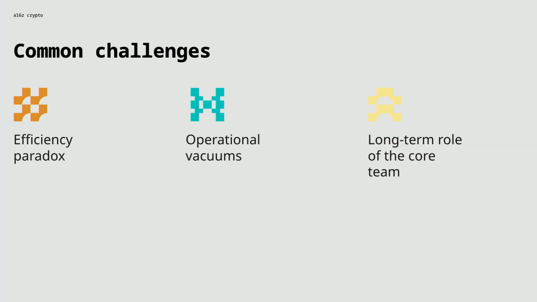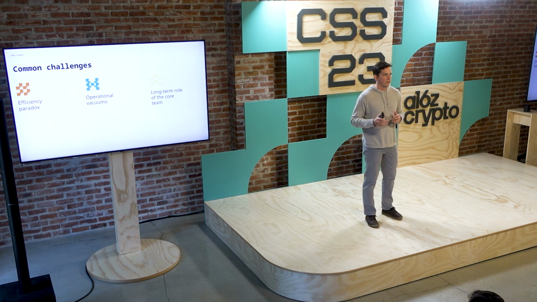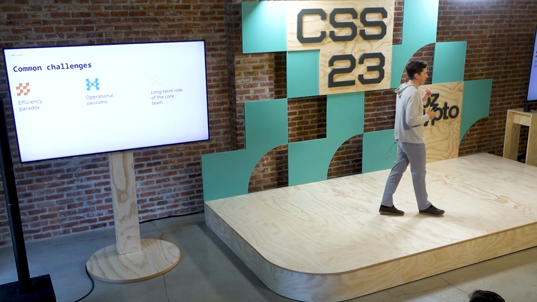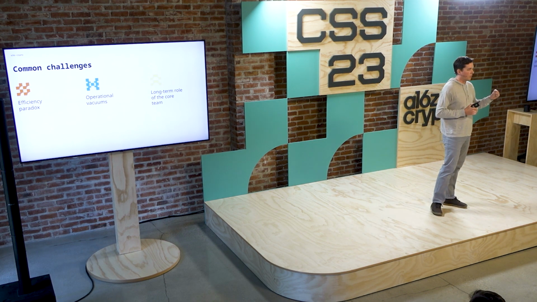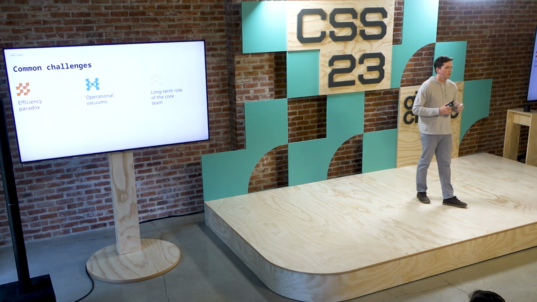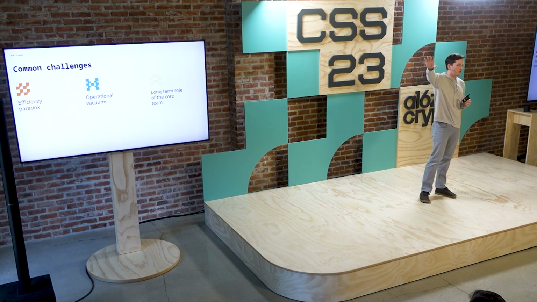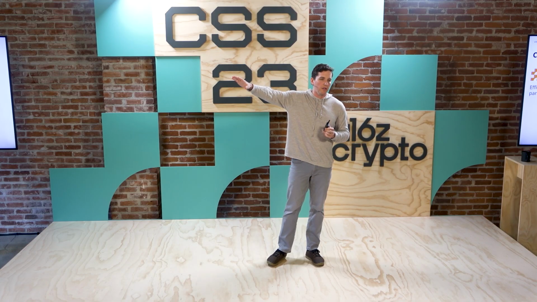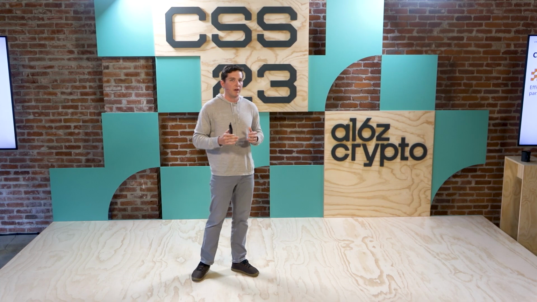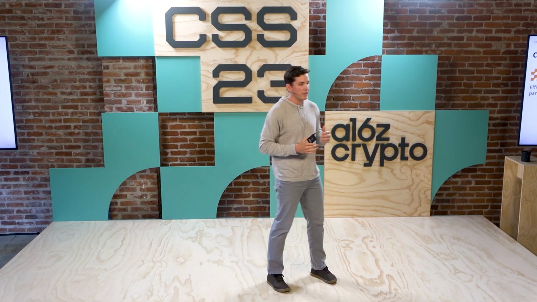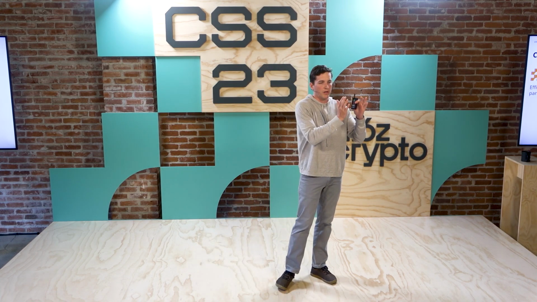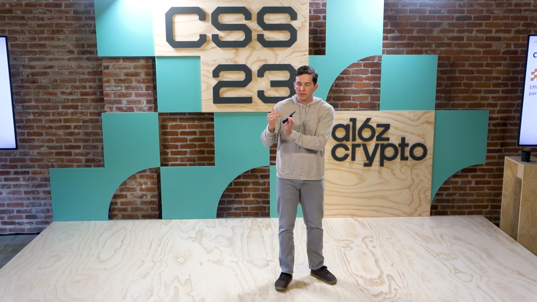The first is the efficiency paradox. Open, decentralized systems are inherently less efficient than things that are centralized and things that are just a core team building something. And this is okay. You might want to be open and decentralized later on after you've built a core product and you have product market fit. But at the end of the day, things aren't going to move as fast. That's just the way it works. There's a couple ways around this that we're going to discuss. One of them might be delegation, for example. Another might be creating certain parameters or funnels for what you want community involvement in.